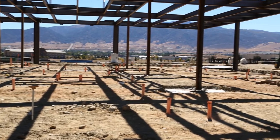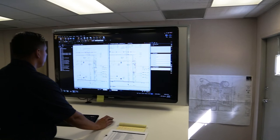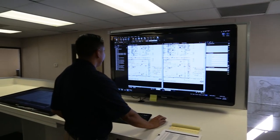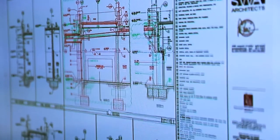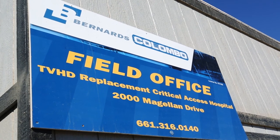With a reduced staff size, we need to be as efficient as possible, and Bluebeam Revu has allowed us to compare drawings, do overlays, analyze changes to contracts in almost real time, as opposed to 2 to 3 months worth of light table reviews, physical paper reviews, and trying to understand what the scope of a change might be. Bluebeam Revu helps us immensely.